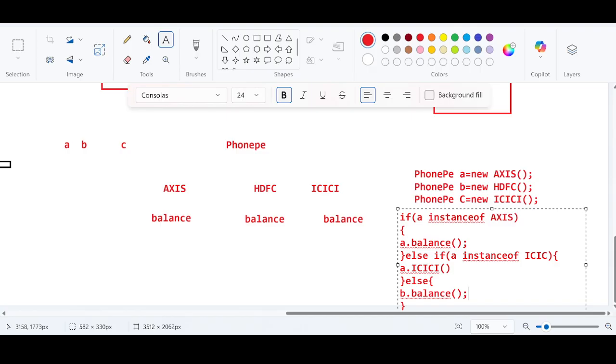At runtime, you will get this kind of control. It helps to track which type the referenced object belongs to. After doing this, you have an option to execute that particular method of that particular type. That control will be coming. This is the idea about the instanceof operator.